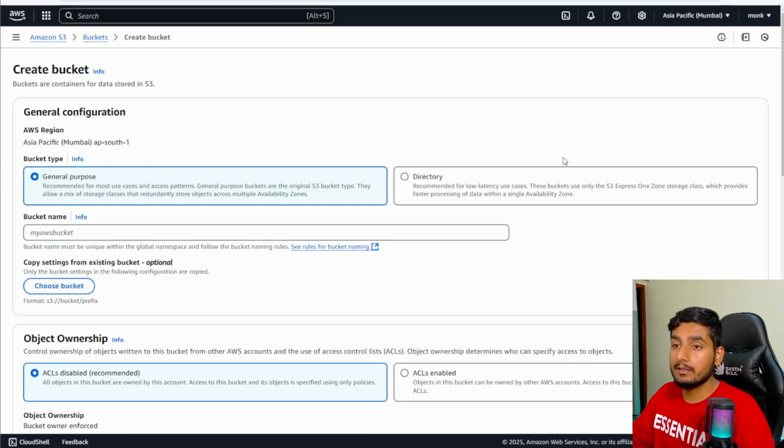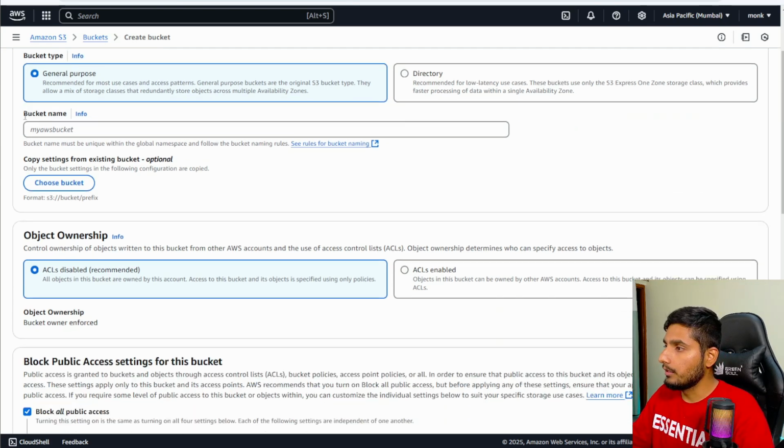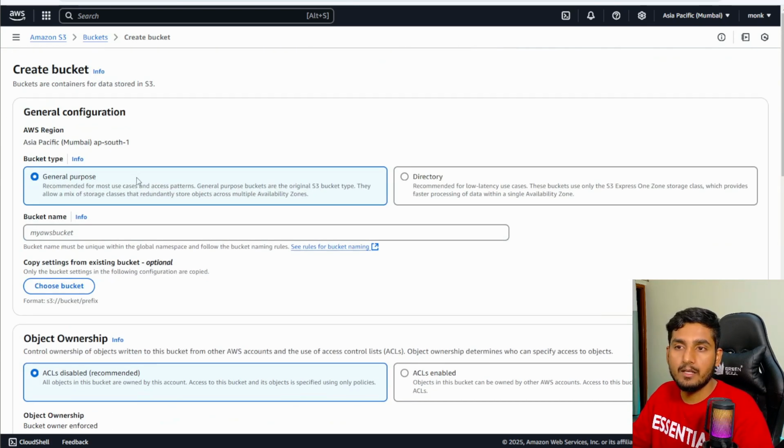We have talked about this: a bucket has many features. You have security, you have location, and you have millisecond access time. So watch those previous videos, I highly recommend that. Now we are inside this. Asia Pacific, Mumbai is the closest region for me, so I will make my bucket here.